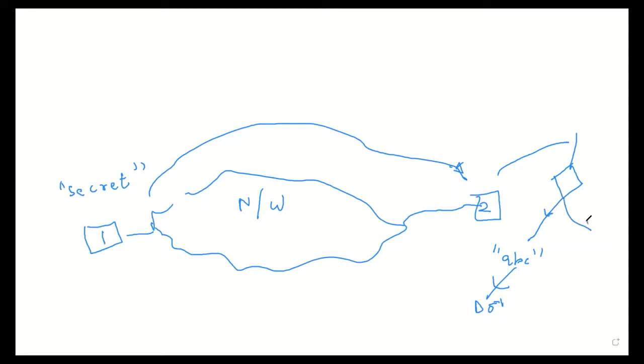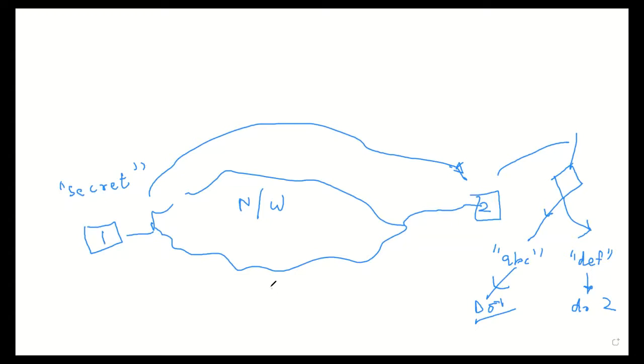If it's DEF, then do something else, do 2. Let's say I am actually sending ABC because I want this node to do 1. So I can tell it to do 1 by sending it ABC.